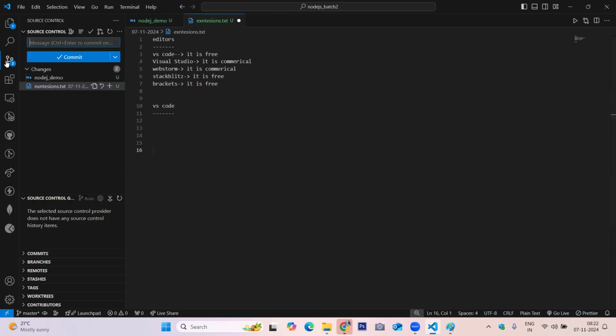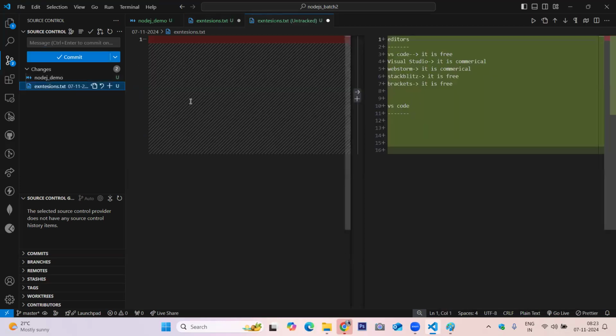This Git option is used for version control, source control. Whenever you make any changes in your code or in any file, you are able to see the changes here. It was an empty file, now I have created one new file.